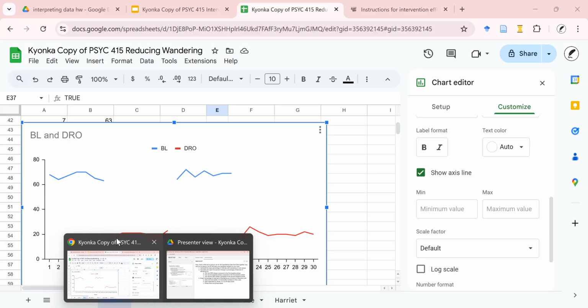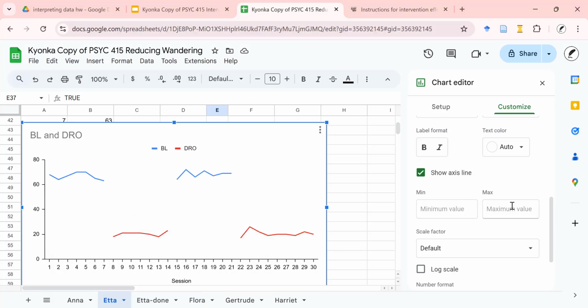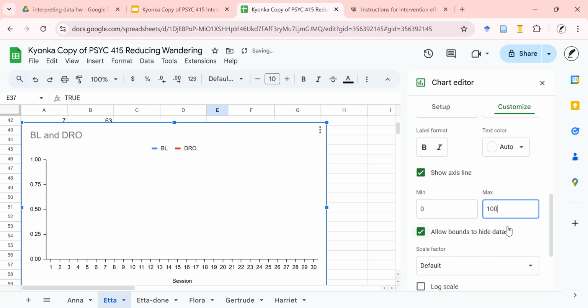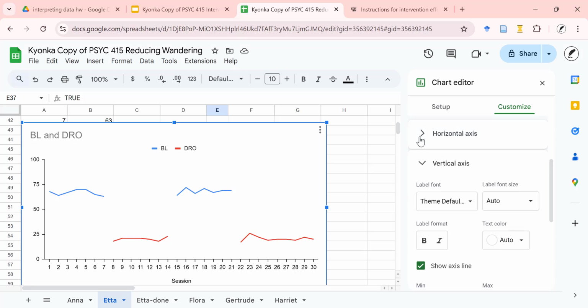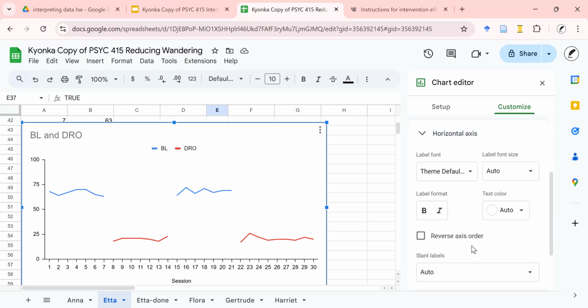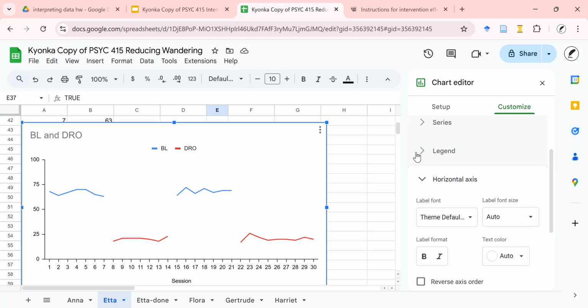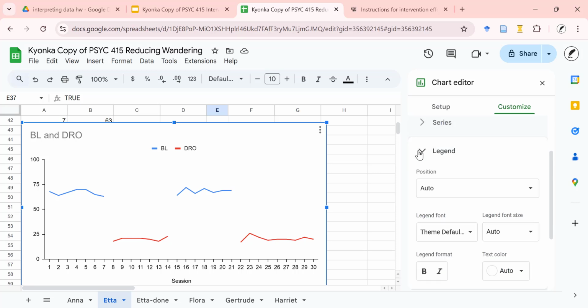So you do not have to do this, but if you want to, you can set your minimum value to 0 and your maximum value to 100. I don't think we need to do anything with the horizontal axis, so we can mouse on up to the legend. What I want you to do is get rid of the legend. In this case, we don't need to see it.